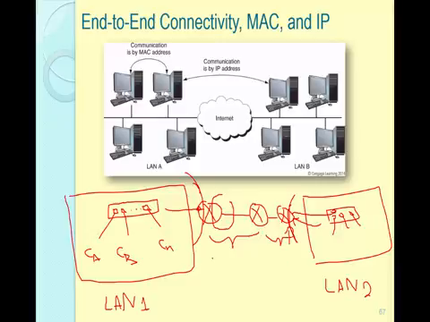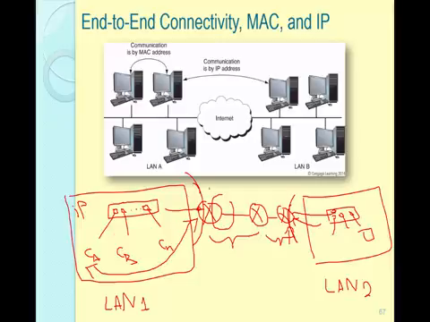So now let's say you're communicating using IP, saying, okay, I'm the sender. I'm trying to talk to the computer here. So I specify the IP address. How does the physical communication occur? Well, first of all, since this computer that's sending and the router, the default gateway, are on the same network, these two can talk using MAC addresses. So it looks up this router's MAC address and sends it to it.